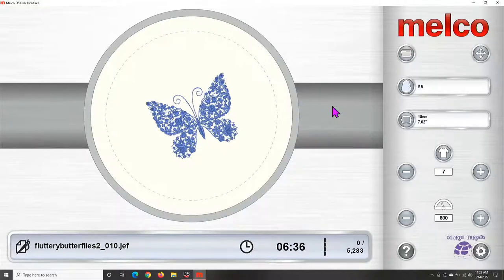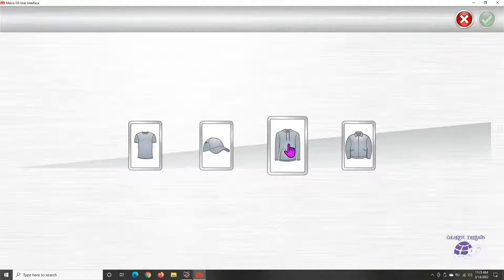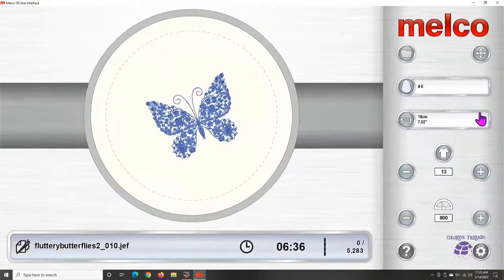Just because I know that this super twist is going to be finicky, I'm going to leave my speed at 800. I'm not going to try to sew faster than that. And I'm going to raise my tension pretty drastically. I'm going to put it on the sweatshirt setting because I want that thread nice and loose. And 13 is what comes up when we use the sweatshirt setting. However, we're going to start and we're going to sew and we're going to see how it goes. If we have some thread breaks at 13, we might want to raise this.